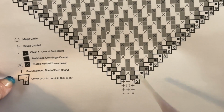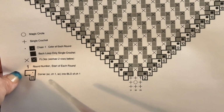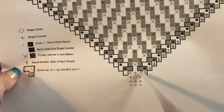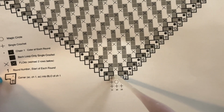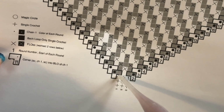Then you see how there are these stitches that are outlined here. That's the corner stitch. What you do for a corner stitch is a single crochet, chain 1, single crochet, and you're doing that in the back loop only of the chain 1 stitch. So this is a single crochet, chain 1, single crochet, all done in that corner chain 1 stitch. Make sense? So we start here, and then we're going to go here. Then when you're at this corner, you're basically turning, but you're just repeating this over and over again. So you work the corner, and then the stitch, and then repeat corner, that stitch. I hope that makes sense. I know it will as we go along.